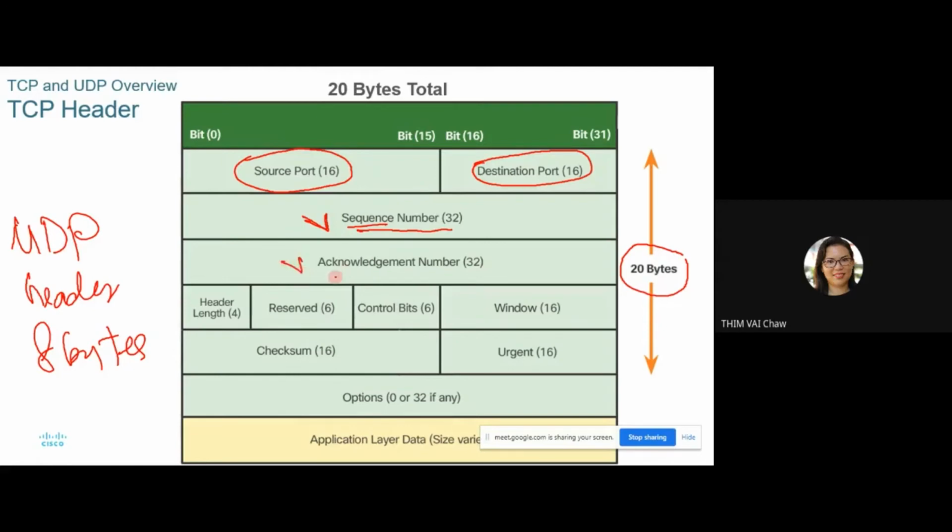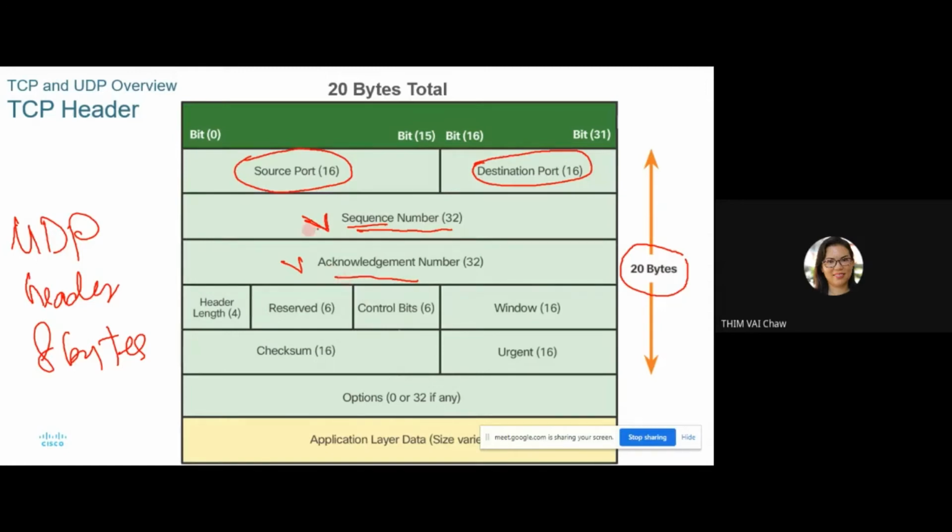And then we have an acknowledgement number, which indicates the data that has been received. So you will be able to see that when you send the data, you can give the sequence number. At the same time, you can also give the acknowledgement number. The acknowledgement number may not be sent by an individual segment.